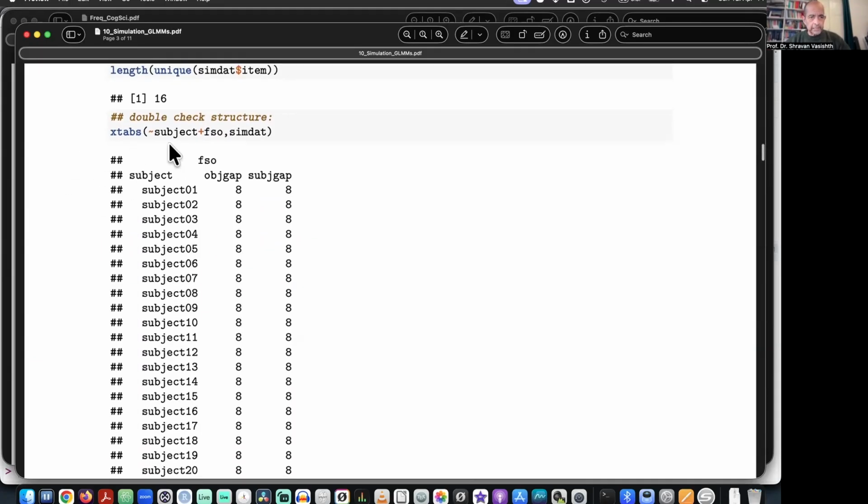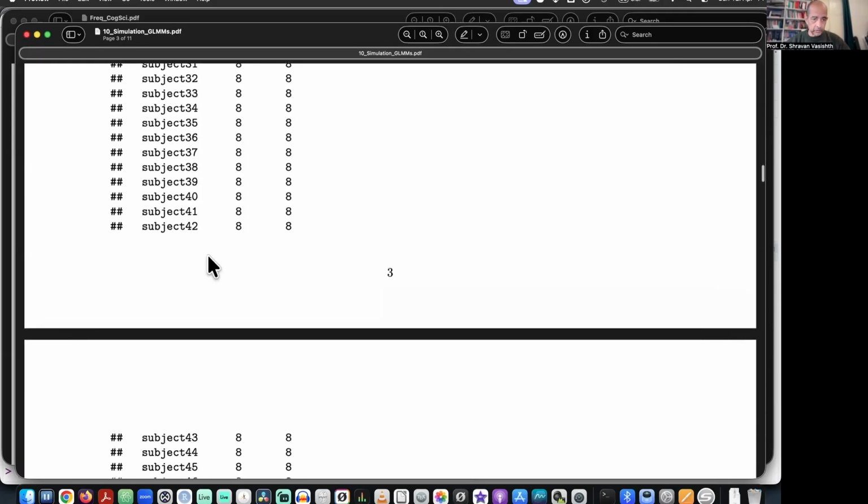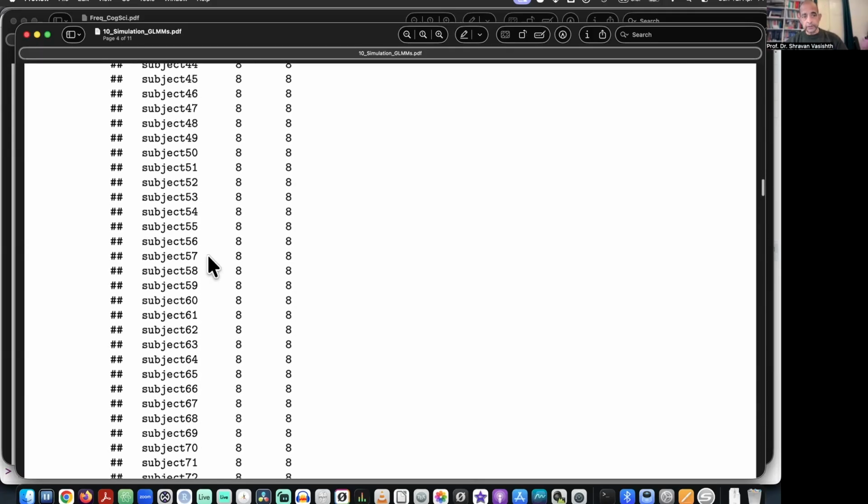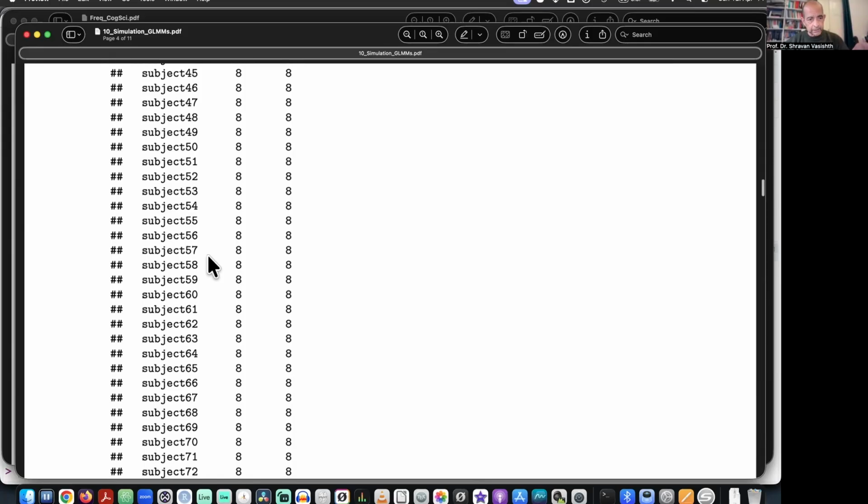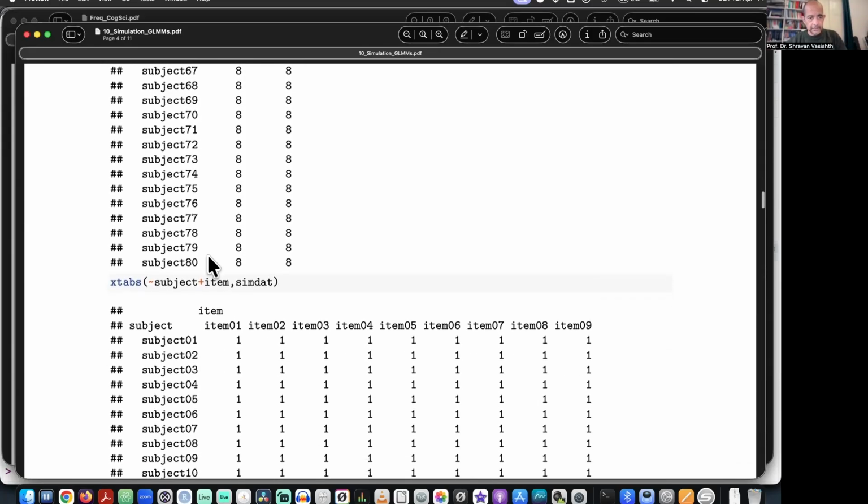Just as a sanity check, double check that the experiment has equal numbers of data points from each subject in the two condition levels. That happens to be true. This isn't the actual, oh no, sorry, this isn't the simulated data, the data that we'll simulate.